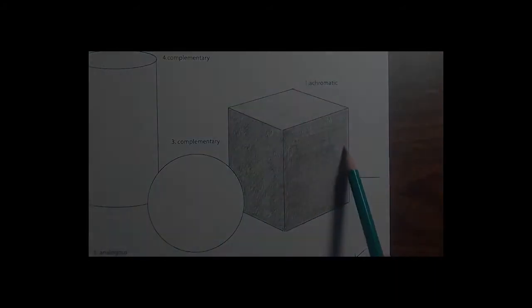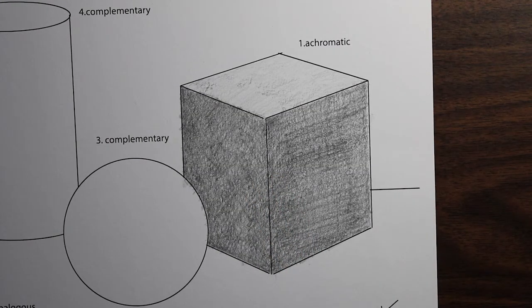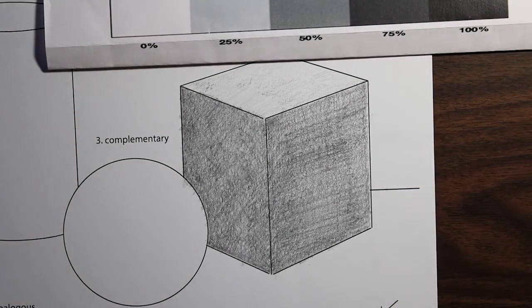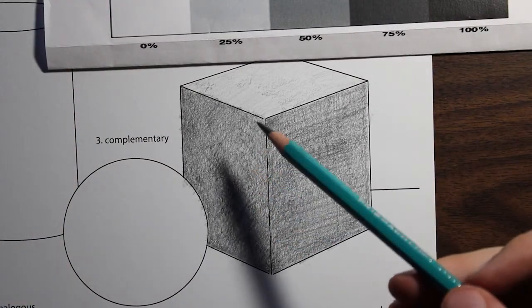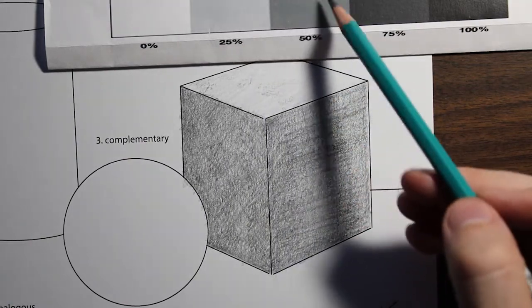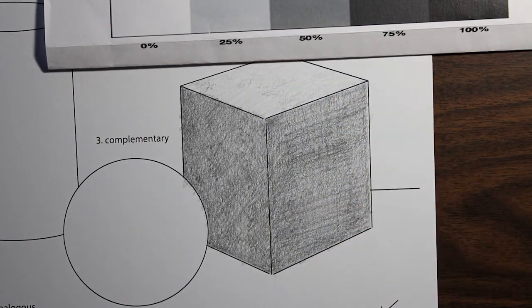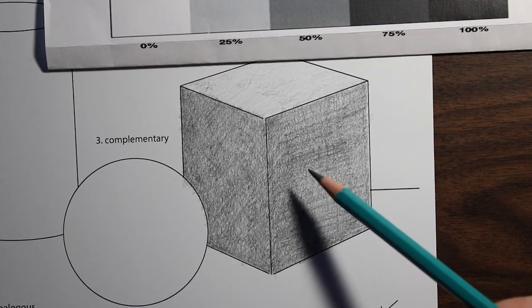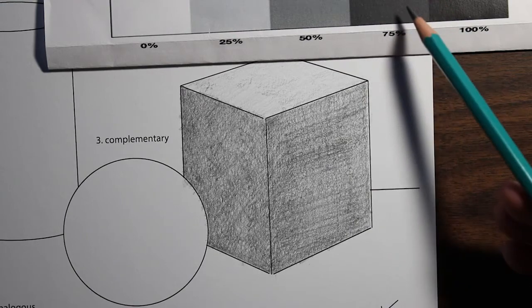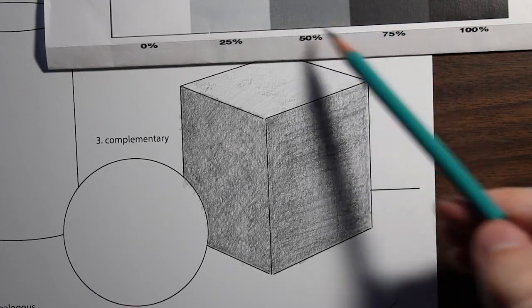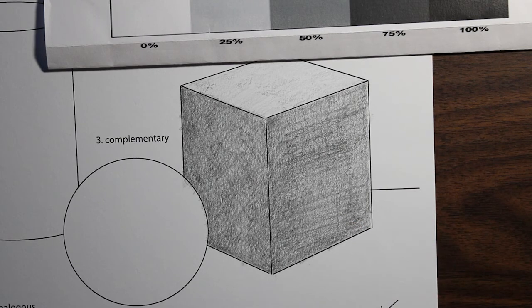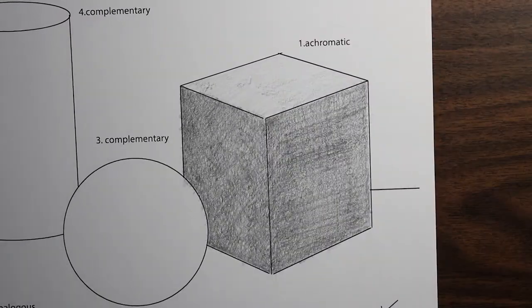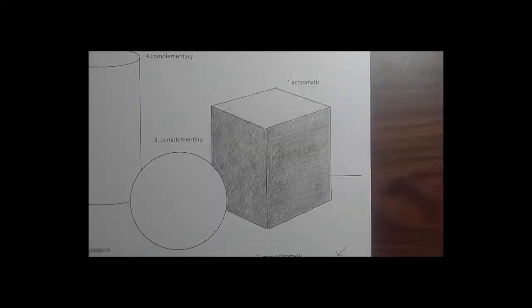Alright, so I filled in both these sides here with a bit more value, and if we take a look back at our value scale, we can see that this value is definitely between this 25 and 50% range, which is where we were aiming for this side here. Yet this side is still just a bit too light for what we're trying to go for, that 50 to 75% range. So we're going to have to push that one just a bit further. So let's start adding another layer to this face of our shape right here.